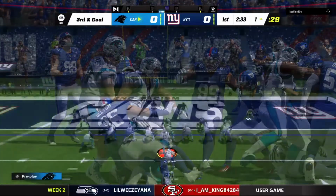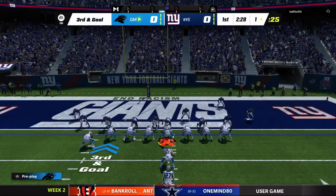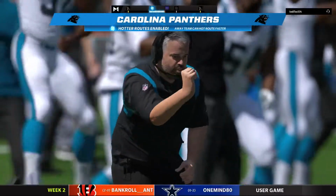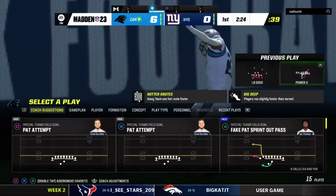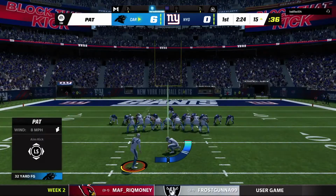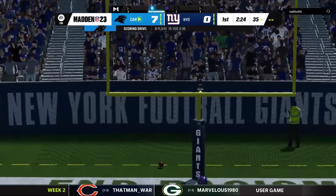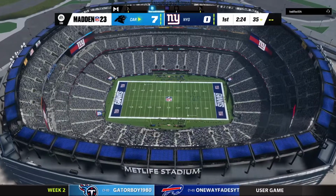No doubt about it, because to make that type of a drive and ultimately kick a field goal would feel very disappointing. But I'm just wondering, is the head coach thinking, is this 4-down territory? Might he go? And he is in. Touchdown, Carolina. Isaiah Pacheco. His 2nd rushing touchdown on the year. And the Panthers get the upper hand as they're on the board first here this afternoon. Gonzalez able to tack on the PAT. And it's now a 7-0 game.